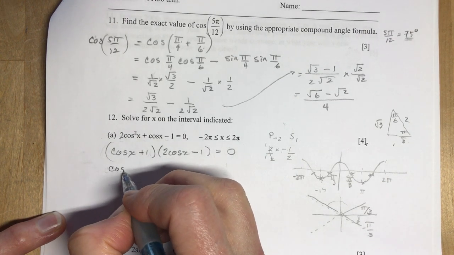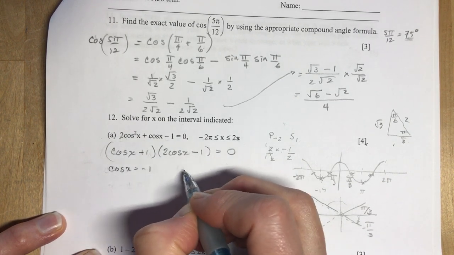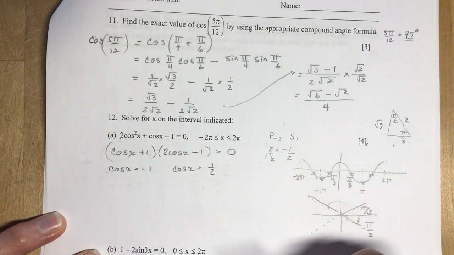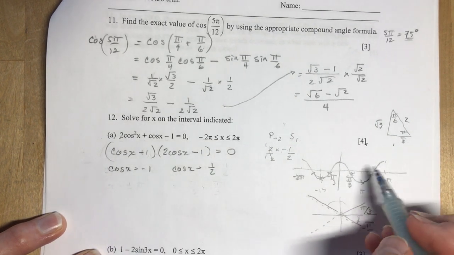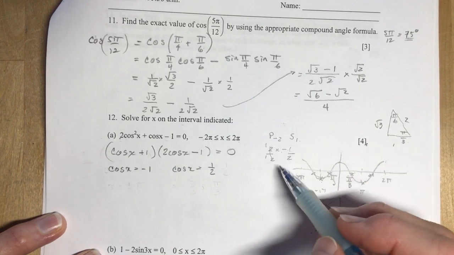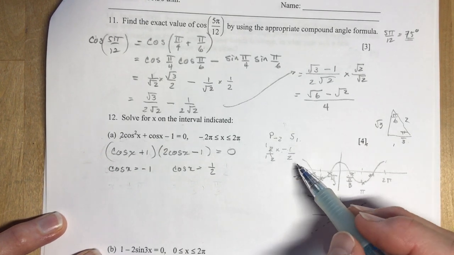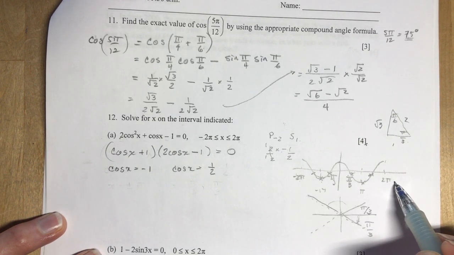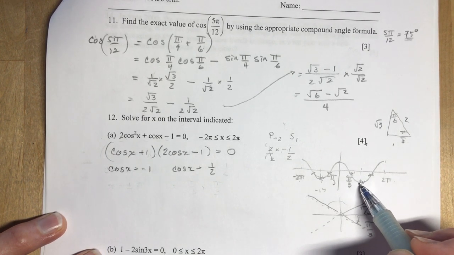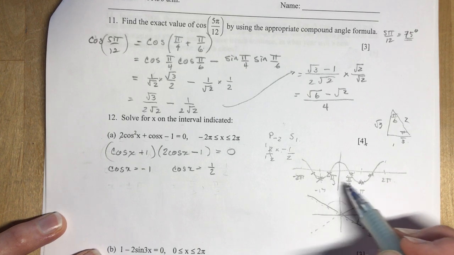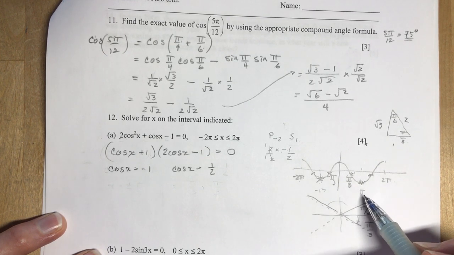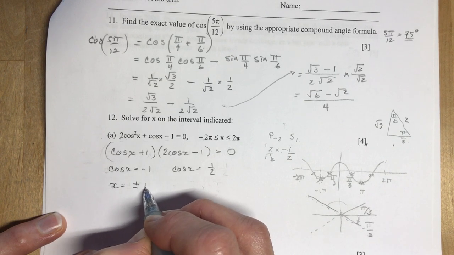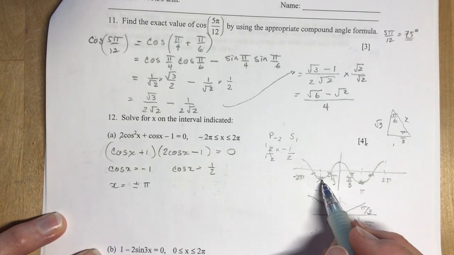I've got to put them over 2 because it's not a simple trinomial. So that gives me cos x, this goes 1 over 1, cos x plus 1. And the other one is 2 cos x minus 1 equals 0. So that tells me that cos x has to be equal to negative 1 or cos x has to be equal to 1 half. So when I do my triangles here, I did this before the power went out, and I drew a picture of the cos function between minus 2π and π. So there's going to be 2 solutions for negative 1. That's here and here. So this solution is x is equal to plus or minus π.